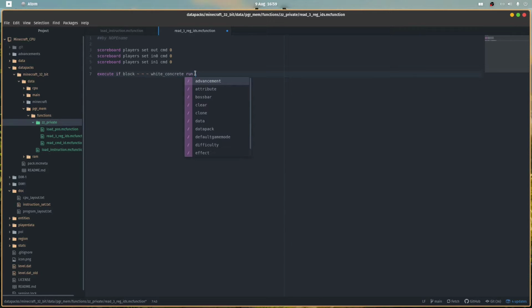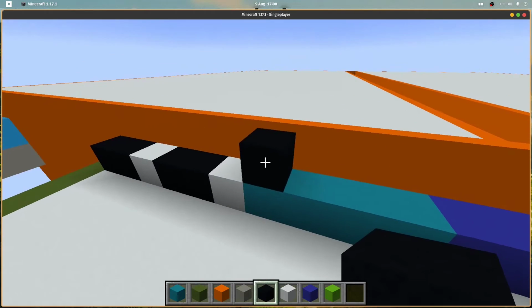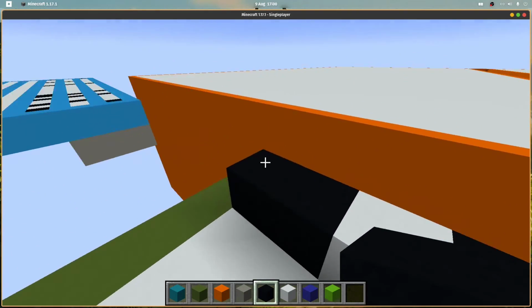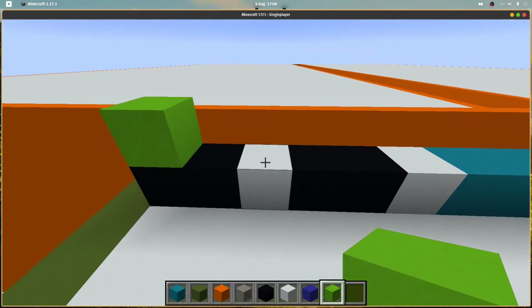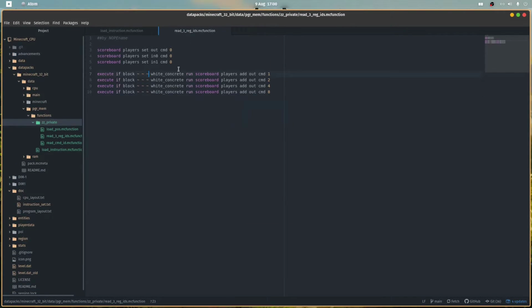Okay, run scoreboard players add out cmd 1, 2, 4, 8, 1, 2, 4, 8, and now we need the offset. So our marker entity is here, so that's 1, 2, 3, 4, 5, 6, 7, 8, 9.